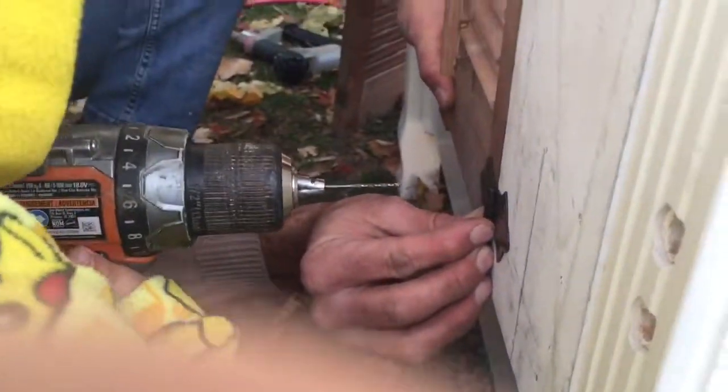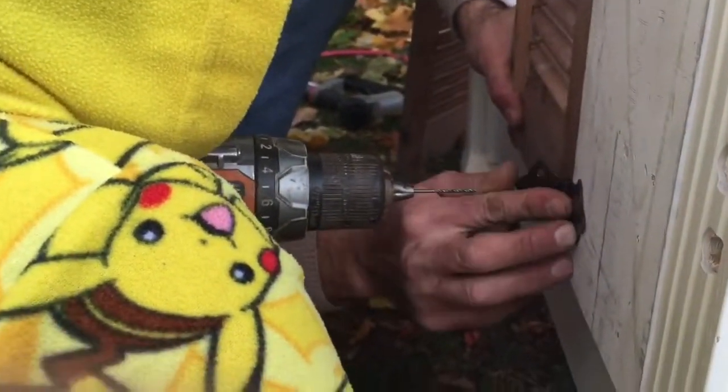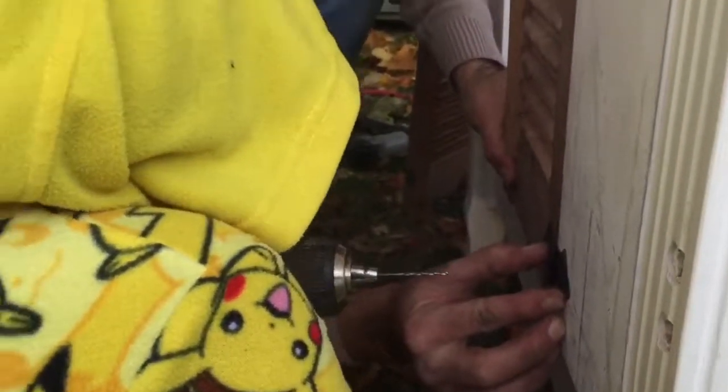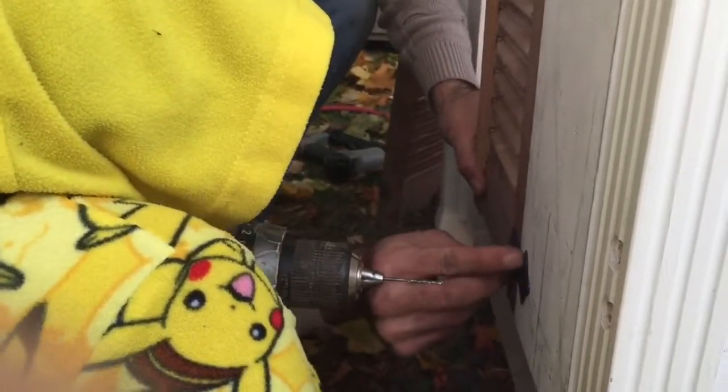We're gonna put the hinge. I'm ready to drill. Okay, hold on. I'm up and ready. Whenever you need me, just call me. Okay, go ahead, drill those three.